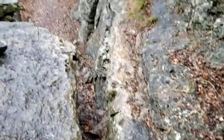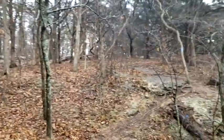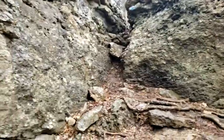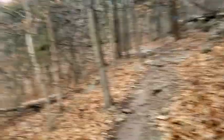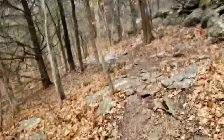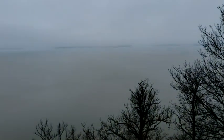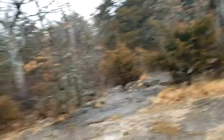Trail goes down through that crack — very interesting. So we've come up on top, now we're dropping back down. Let's see if we can squeeze through this thing here. Trekking poles and long legs paid off. We're at mile marker one. Come back up into the woods a little bit, flipping across a little drainage area. We're getting some views — come out on this here, about 1.2 miles or so.